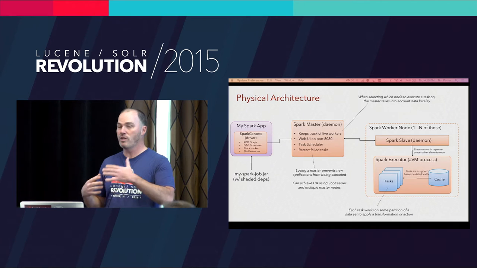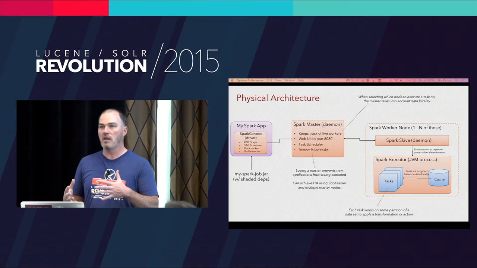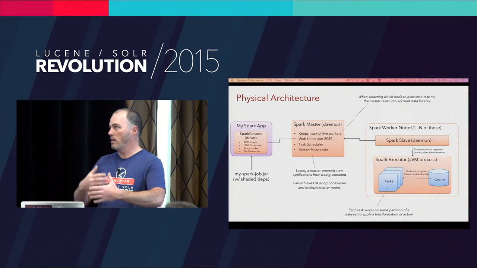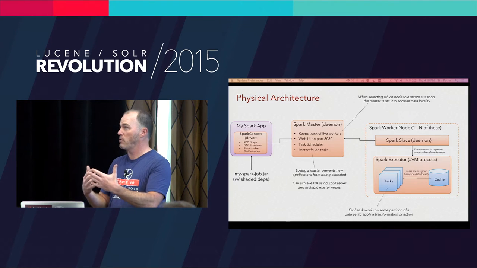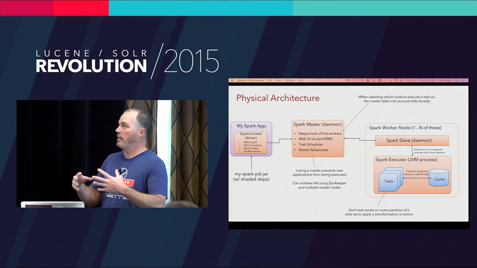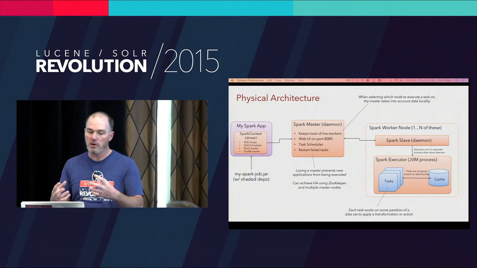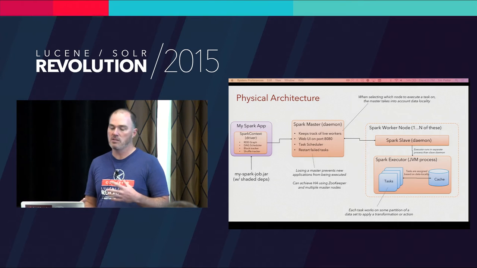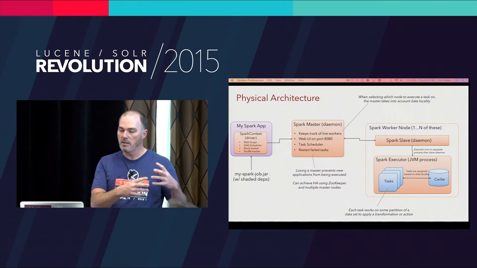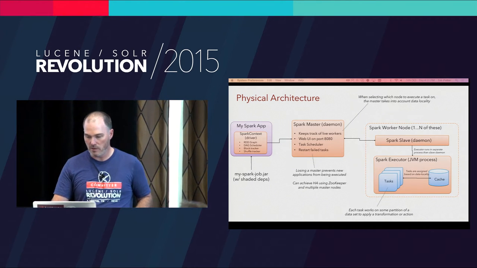And the smarts of which tasks need to be executed, how many tasks, that sort of thing, actually happens out on your client application, right? Which is called the Spark driver. That's the thing that looks at the data transformations you're applying in your Spark job, all the different tasks, if I'm doing a join or reduceBy, and it then delegates the scheduling of those tasks to the master, but the actual smarts of determining what needs to be executed happens on your client, in what's called the Spark driver. So I think that's one key difference about Spark.